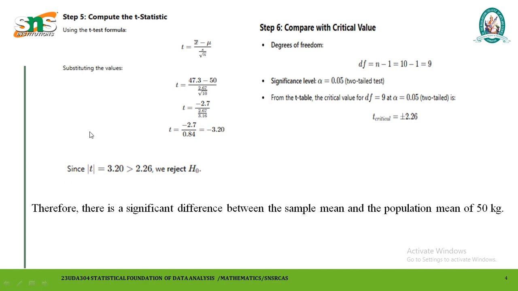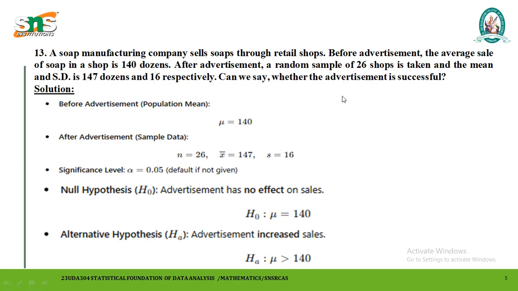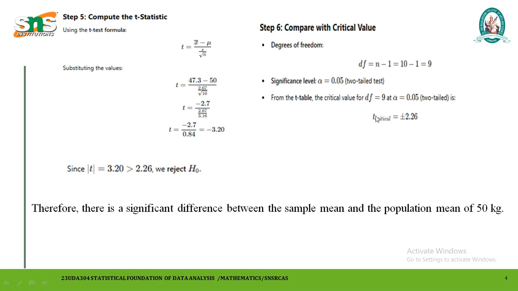So how we are going to find this table value will be based on the degrees of freedom. The formula for the degrees of freedom is n minus 1, so 10 minus 1, which is equal to 9. So the degrees of freedom will be 9, and we are going to find the 5% significance level for this table. Using the t table, we found the value 2.26.